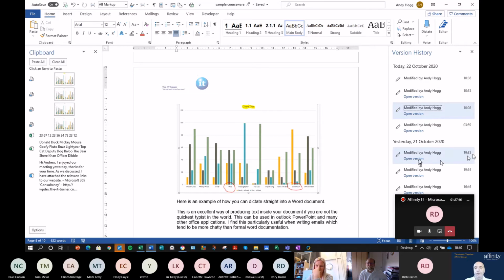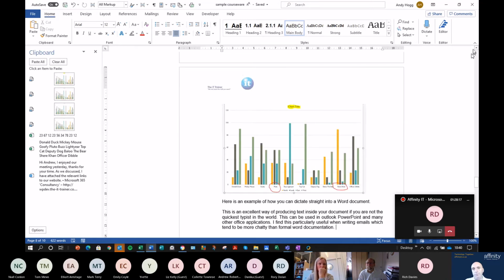version from 1935 yesterday. So you've made the changes, you've had AutoSave on, so it's safe for you, or you've actually done a save, and you do want to go back simply and quickly to a previous version of this document. It's simply a case of clicking up here, choosing Version History, and it tells you the various versions of this specific document. I find that really good, especially in situations where you are collaborating and working together on a document with colleagues. Okay.